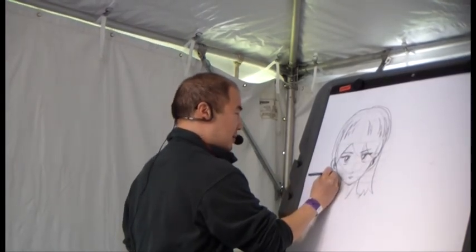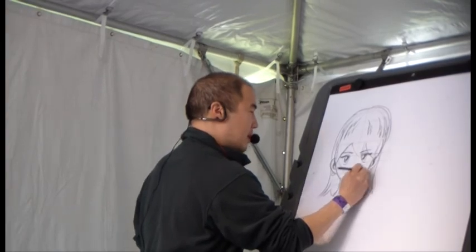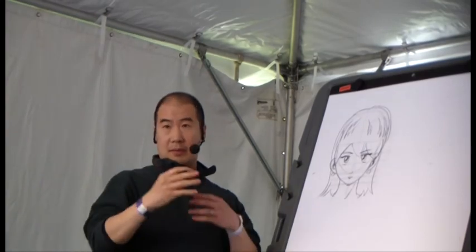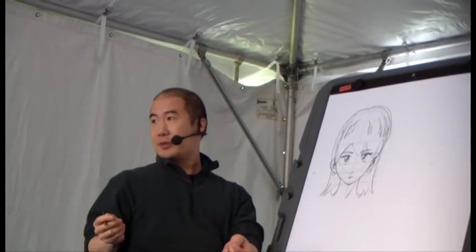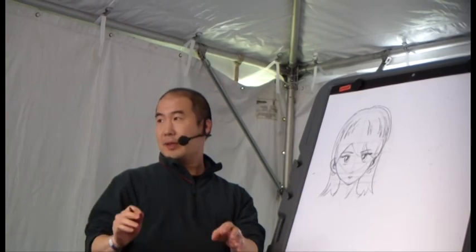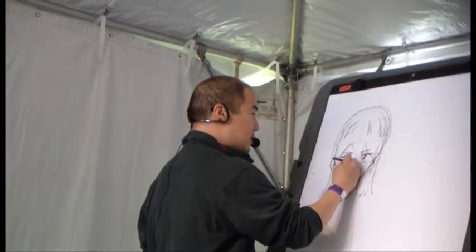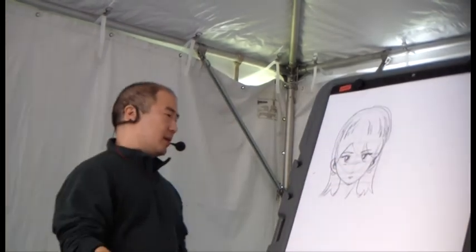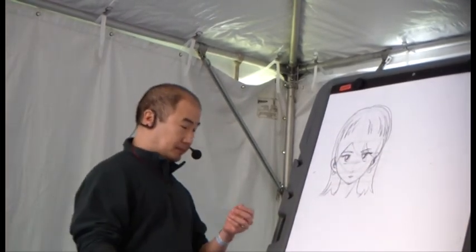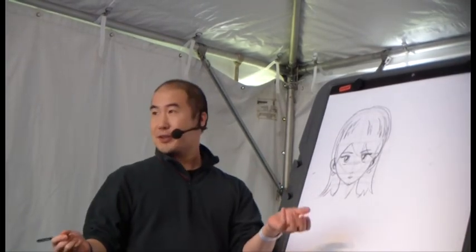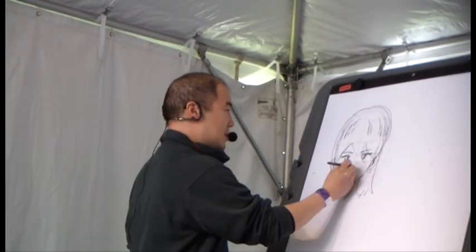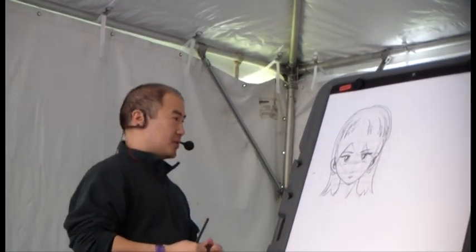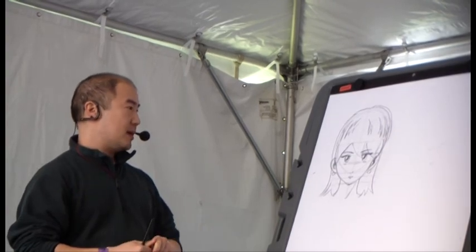Add the earrings. And in manga, since they publish in black and white, because they publish so many pages of manga every week that it'd be really cost prohibitive to use color, I'm going to draw these little sketch marks here to show the color of the person's flesh. Well, if she's blushing, or if she's surprised or scared, you can use these different colors to accentuate the person's personality.